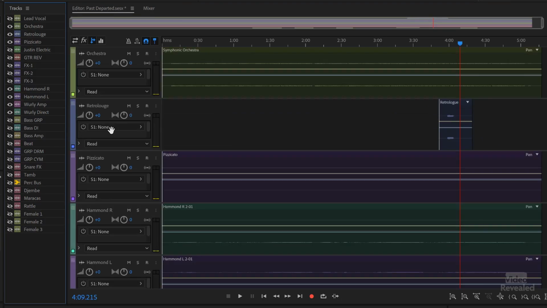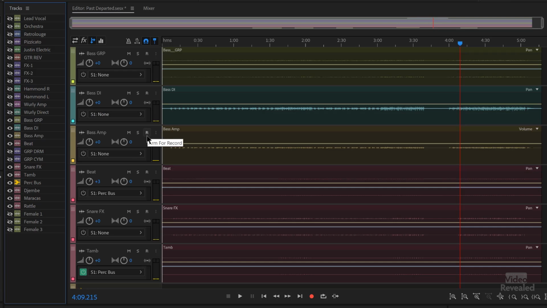This is a music project, but if this was all of your dialogue and it was on multiple tracks, then you could have it show. It's up to you too. So if this was dialogue and submixes that the dialogue was going to, then you could be showing those too. Number 3, I've got my keyboards. And number 4, I've got the rhythm track.